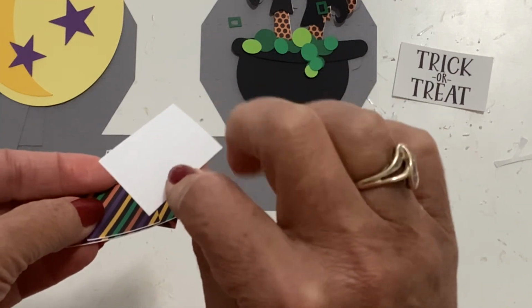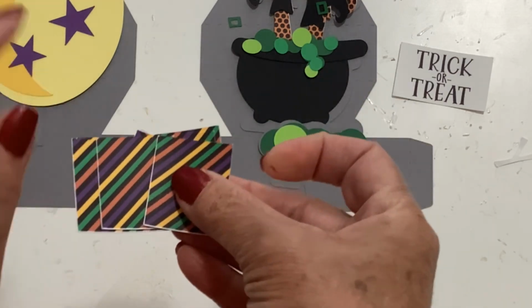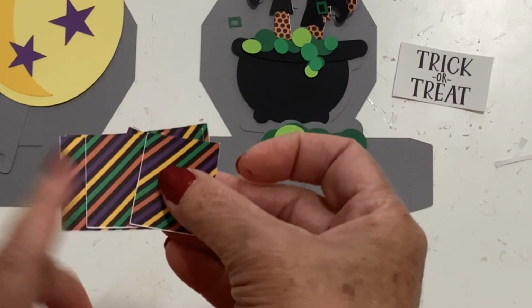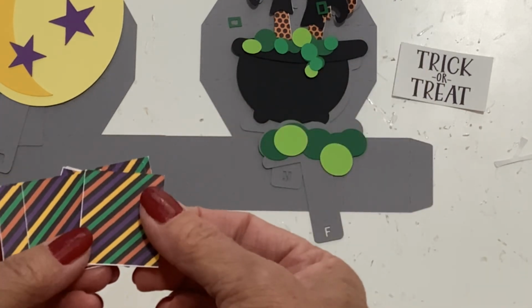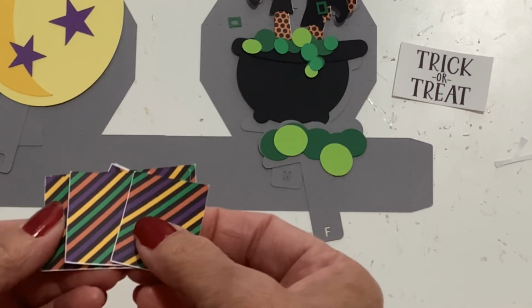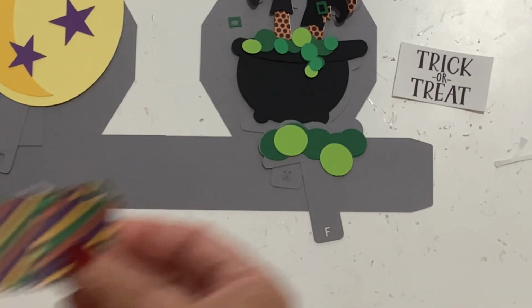So it's blank on one side because I printed this. I do have a video explaining how to do this, and it's really, really simple. Or you can cut it out of any pattern paper that you already have, or you can even cut it out of a solid cardstock. So you'll have those pieces.